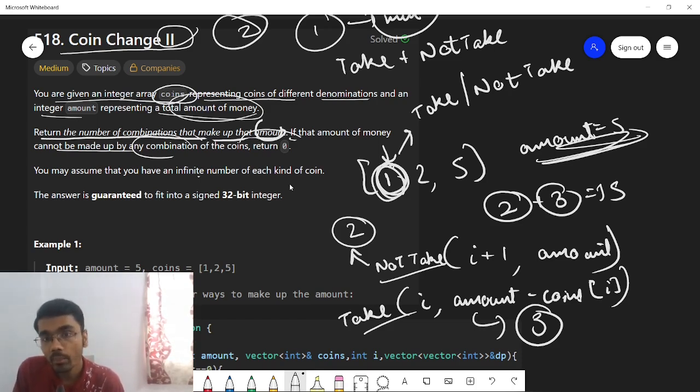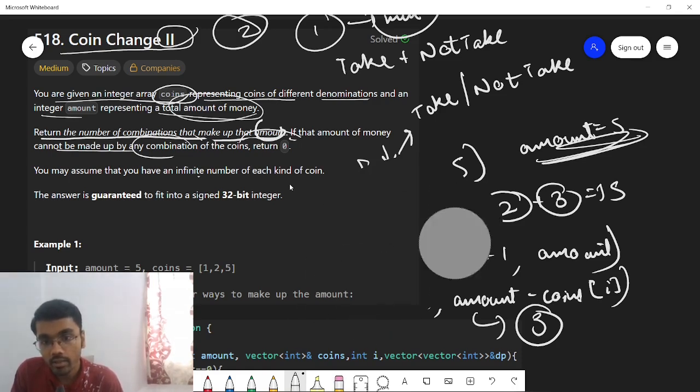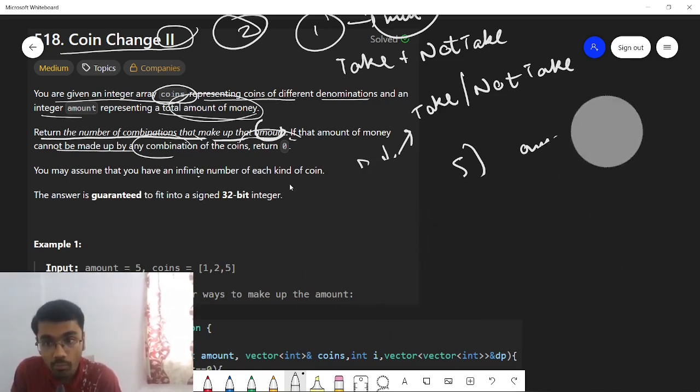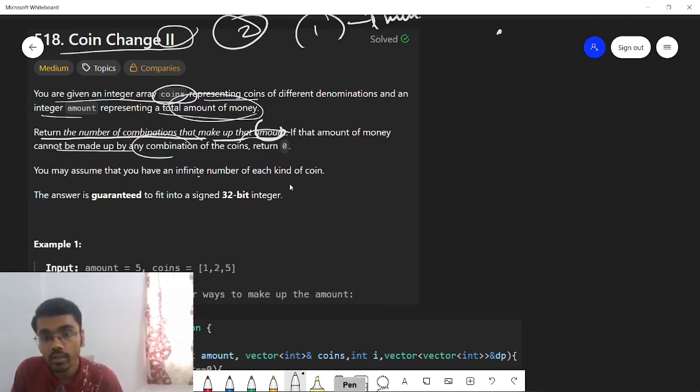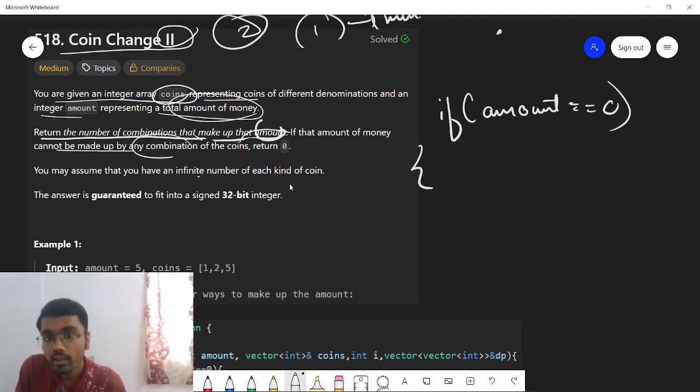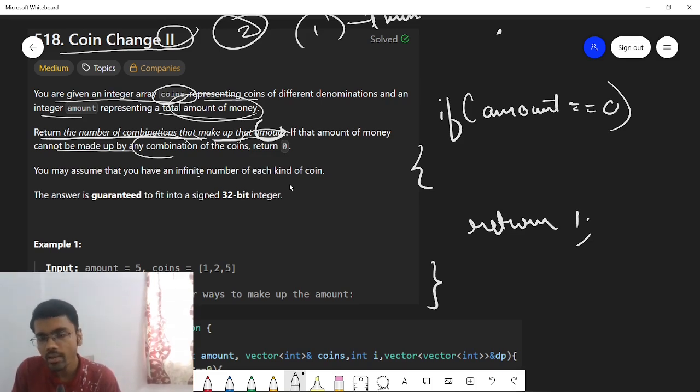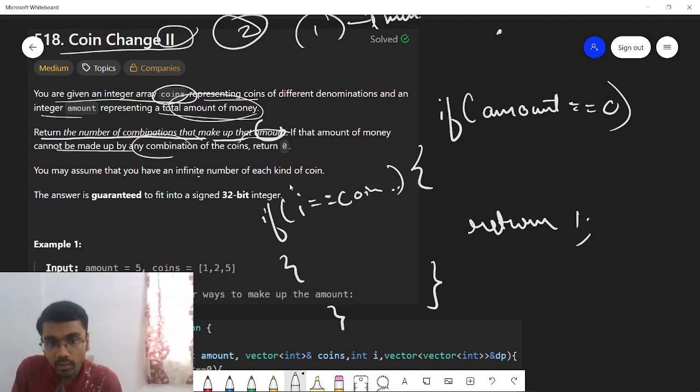But how will we keep track of whether we have a valid combination or not? We can write a base case: if at any point our amount becomes equal to 0, we have found 1 combination, so we return 1 from there. And if our I becomes equal to coins.size, we can't make any combination, so simply return 0 from there.